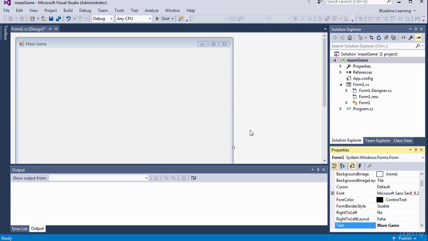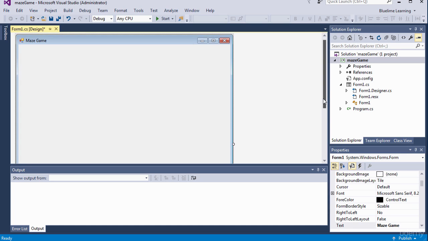At the moment, the form is resizable. You can tell by these little square boxes here, but I want to have the form size fixed so that the user who plays the game cannot resize the form. So the way we do it, we use this form border style property.